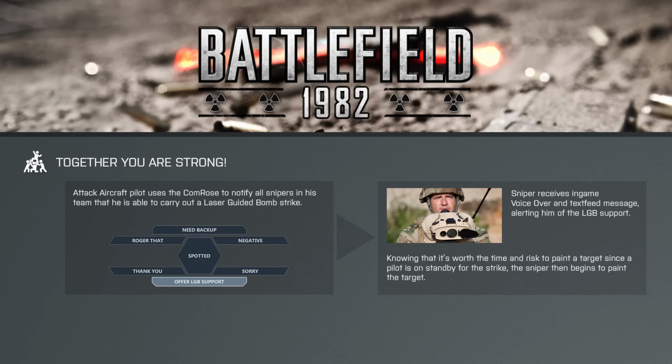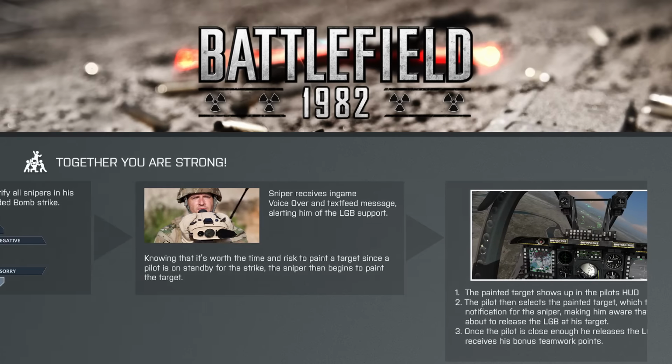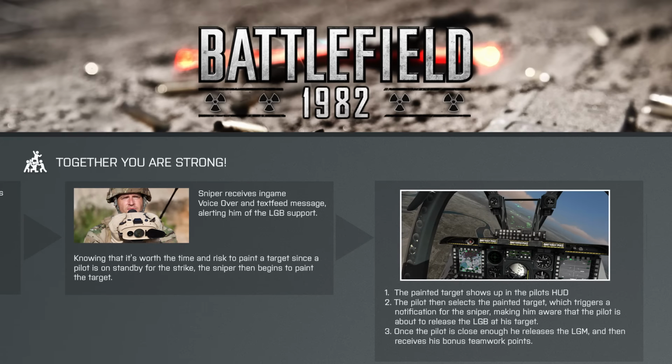As soon as the sniper begins to paint the target, the pilot will receive a voice-over message with the request of a laser-guided precision strike, and he will see the painted target in his HUD. When the pilot then selects this target, then the sniper will get an alert so that he knows that the pilot is on his way and that he has to continue to paint the target. Once the pilot is close enough, he will release the laser-guided bomb and receive a teamwork bonus for doing so.